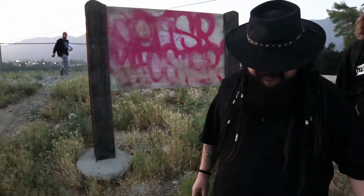We have some equipment with us tonight to try out. And as a bonus, we are going to walk down to the cliff, what they call the Devil's Rock, which is a profile of the devil, which leads us into the storm gate that a lot of people have seen on the internet. We're looking up stories of Devil's Gate. So we're going to take you on an adventure to see all the wonders of Devil's Gate. So you guys are ready? Let's go for it. Let's get started. Let's do this.